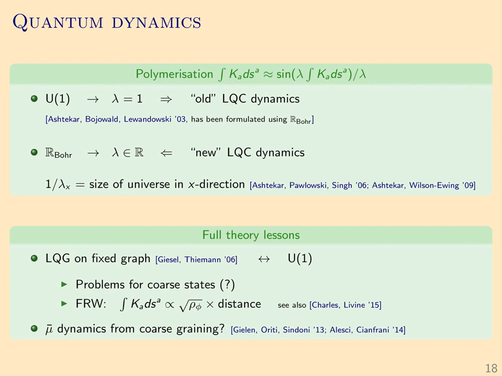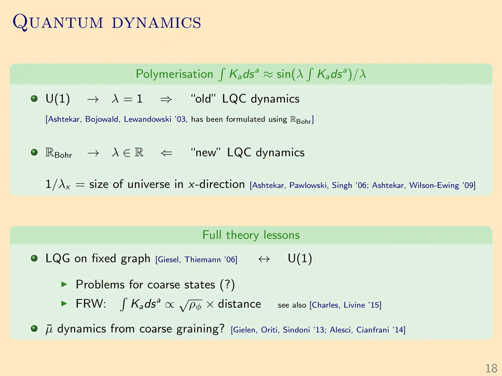So unfortunately, I don't know the details of that paper right now, but in general, I can say that it does not seem that there is so far a good justification for choosing one or the other. You have the same regularization ambiguities that you have in the reduced theory, and in the full theory you have even more. One thing that you could impose is that your physical Hamiltonian should be anomaly-free in the full theory, and it should work well also for very coarse states, in particular non-symmetric states. This is, of course, very difficult to realize. I mean, we know that. But if you could do such a thing, then the Hamiltonian turns out to be unique, then you would know how the LQC Hamiltonian should look. But I have not looked at this so far.